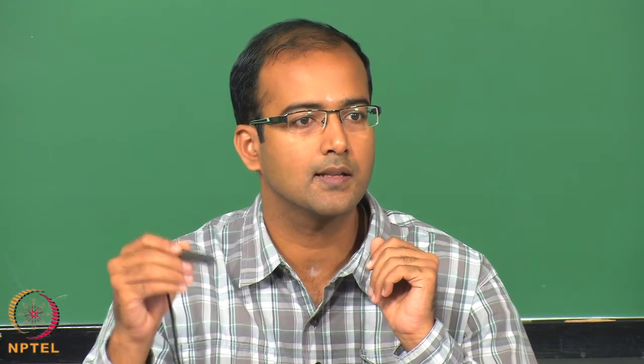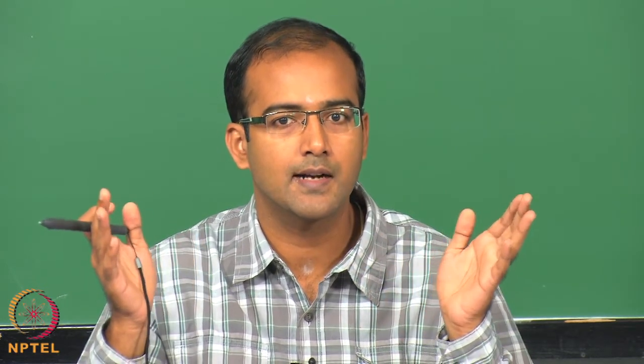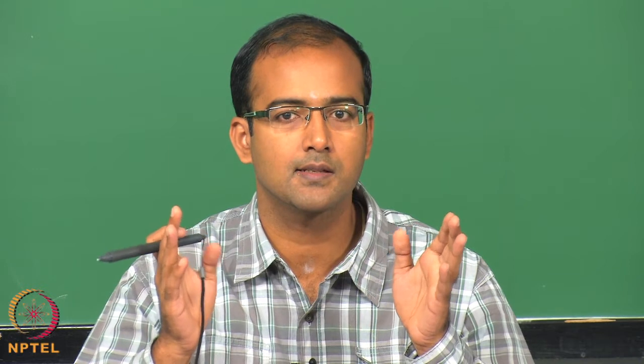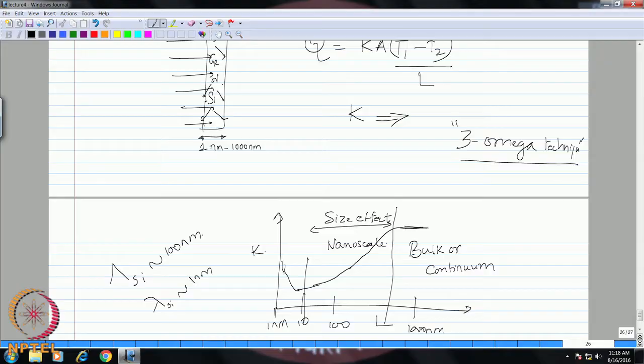So, it is like you are firing some energy carrier from this boundary, it directly goes and hits the other boundary and then senses the temperature there. Because of this nature, there is an artificial temperature drop. So, there is an additional boundary resistance, like you have an interfacial thermal resistance, a thermal boundary resistance, because of this temperature drop, and therefore, this results in a reduction in the thermal conductivity. Okay. So, this temperature drop becomes more and more intense as you reduce the size, right.